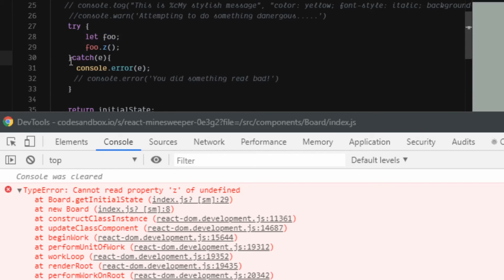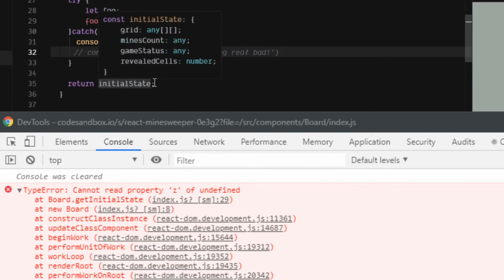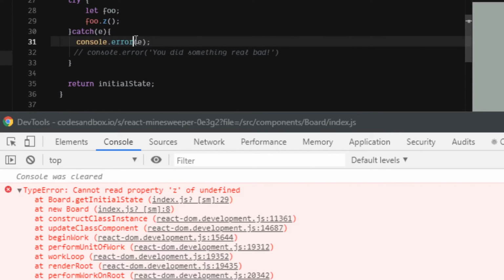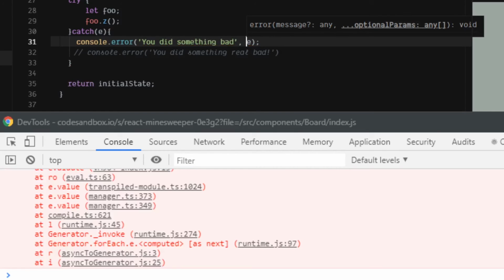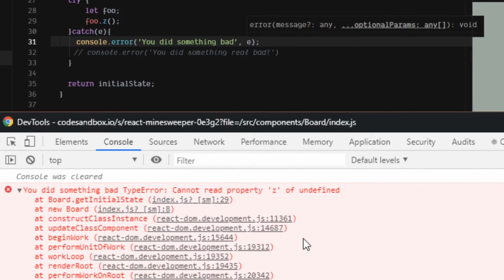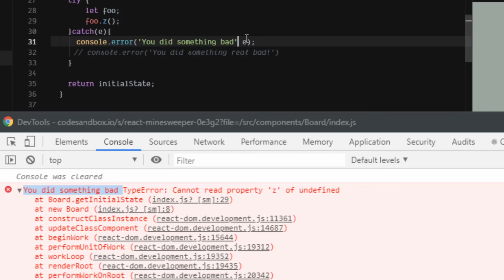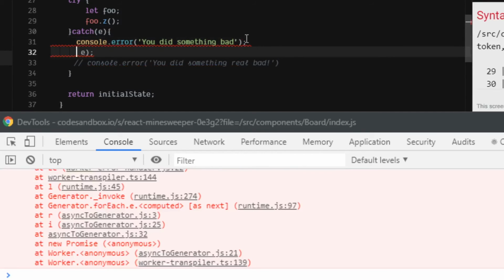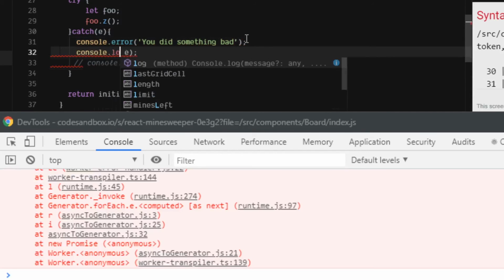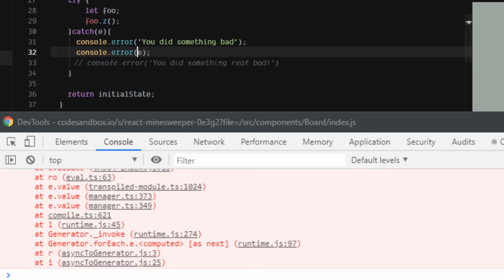So let's continue on. If I want to type something else, I could make my own error message in here, if I want to say you did something bad. And then I could log the stack trace if I wanted to. So let's go look at that. And so, you could put a return statement. You could make one error that does this. So maybe you'd want to make an error like that, and then you'd want to do the actual stack trace for the user. So see what that looks like.